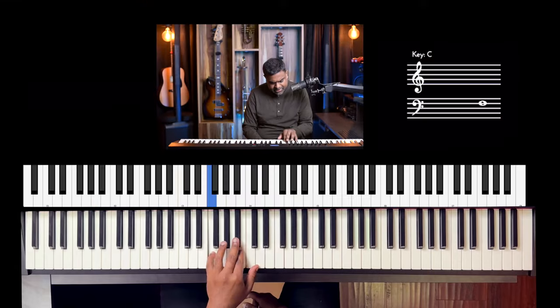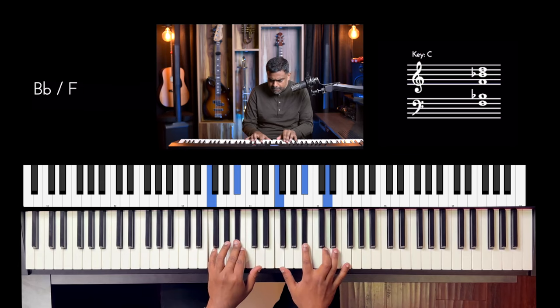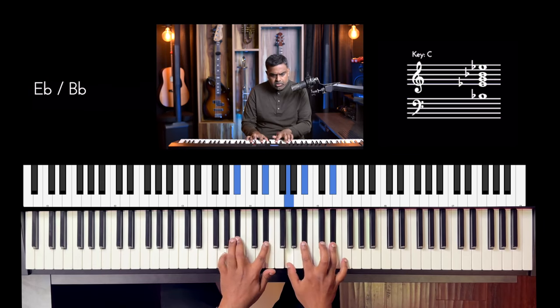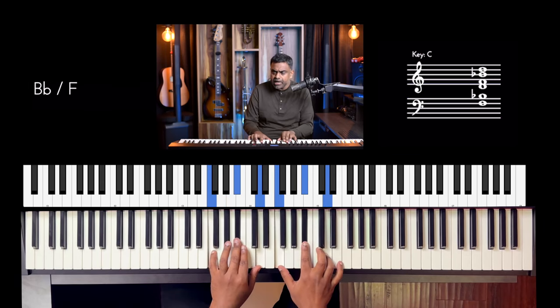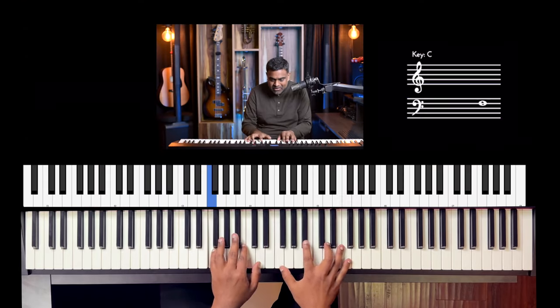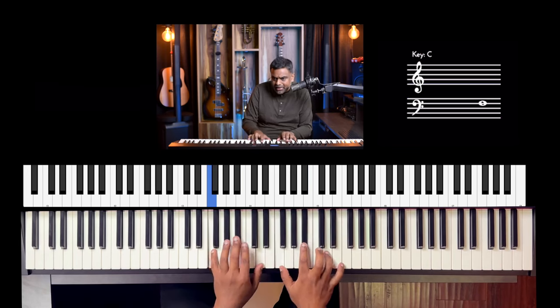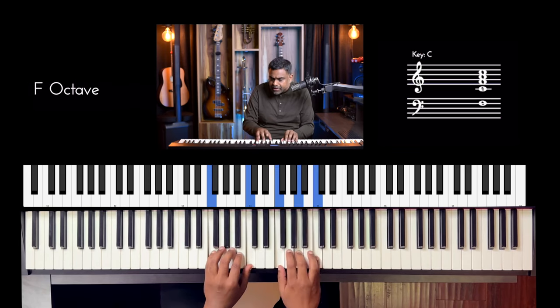You know, you can do L, H, M, H in the left hand, maintain that arpeggio going, and in the right hand, your hit point practice. Which are the hit points you're targeting? On of the three. One and two and three and four and one and two and three and four and one and two. Or maybe and of the one, and of the two, on of the four.